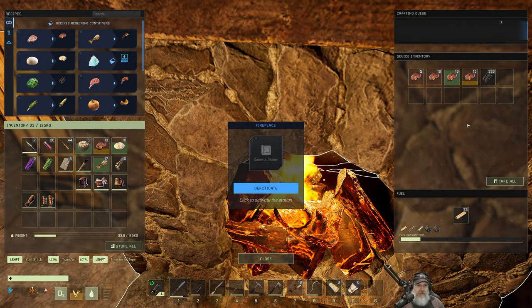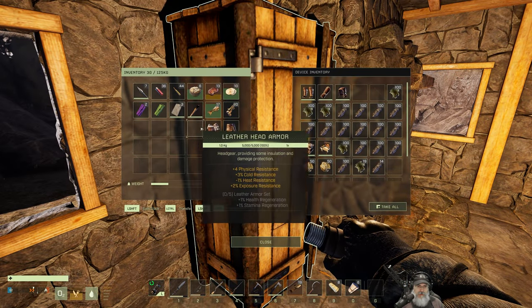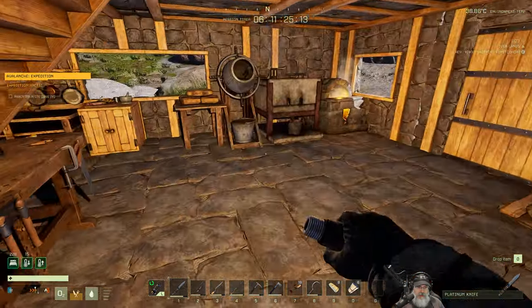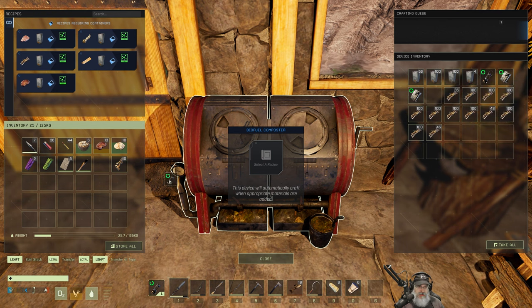All right, so let's see here. Let's drop off our fur armor in here. We don't need to carry that with us. And we might as well put this fish in here to cook up. And I think we're about ready to go. Let's take this full lantern here.